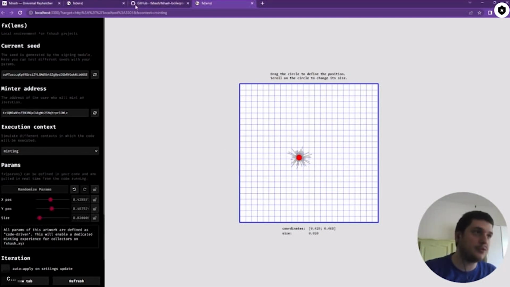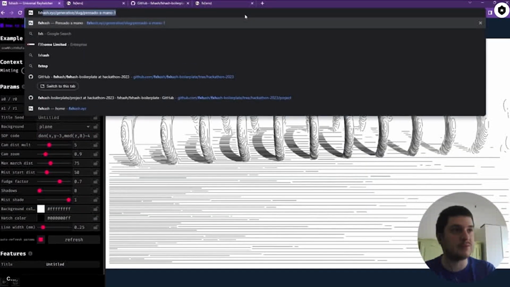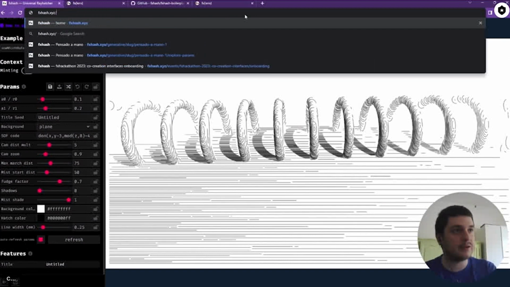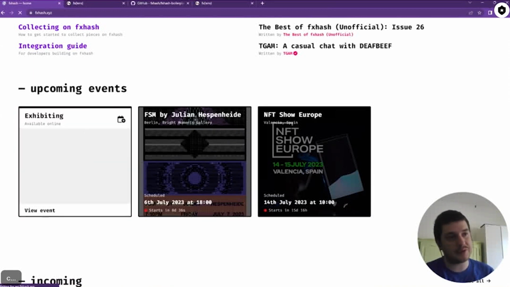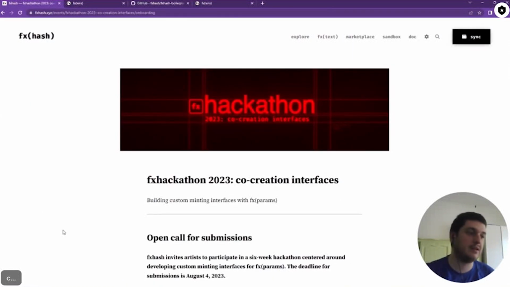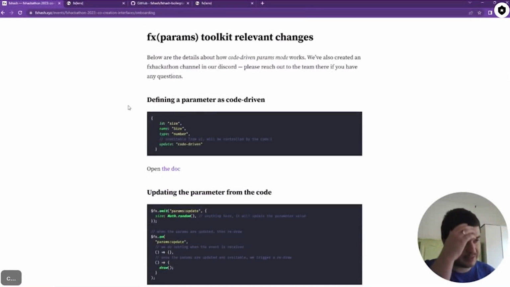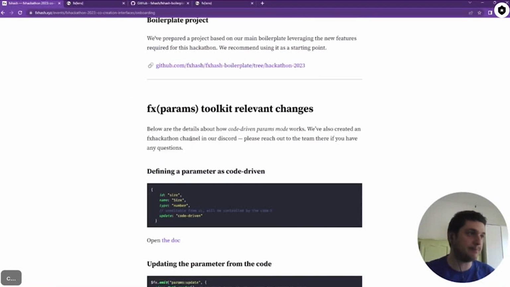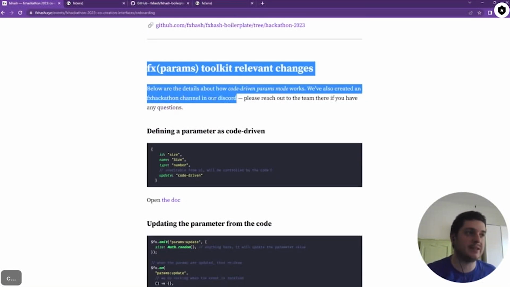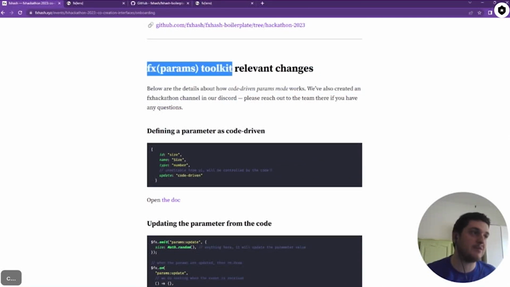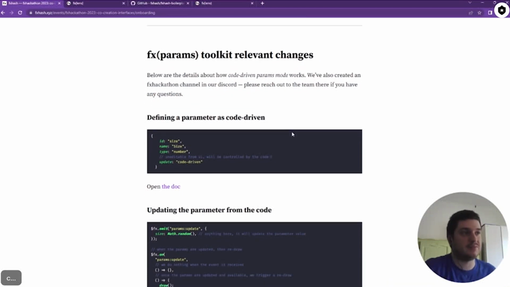So let me introduce you to a few different concepts that are new to this code-driven params approach. We tried to list all of these concepts into the hackathon article. So again, I recommend going through this if you guys are interested in getting familiar with the concepts that are needed for the hackathon. But if we go at the end of this article, we can see the FX params toolkit relevant changes, which is pretty straightforward.